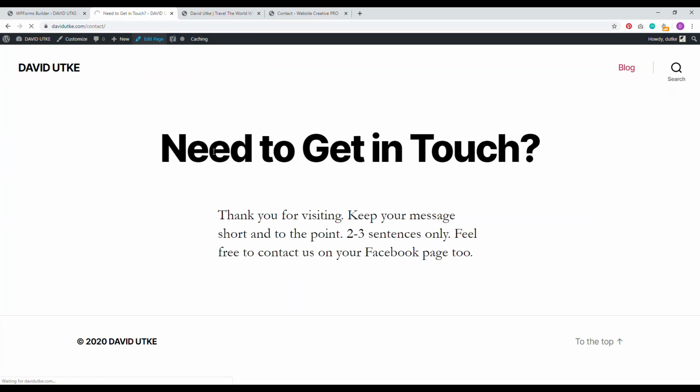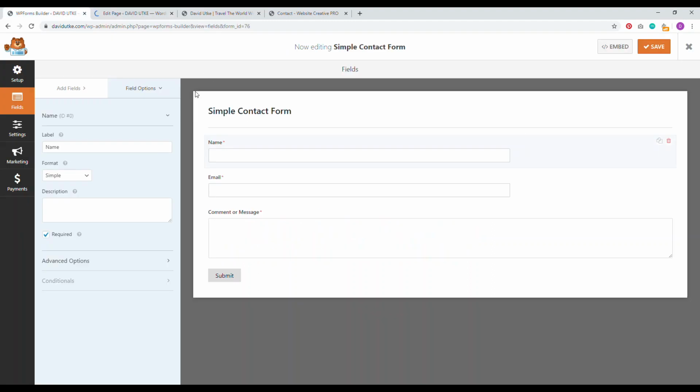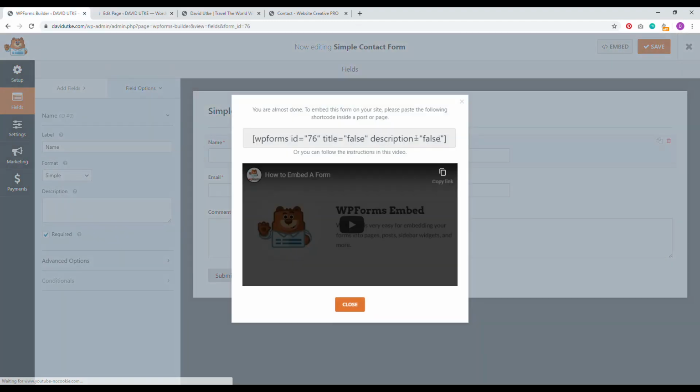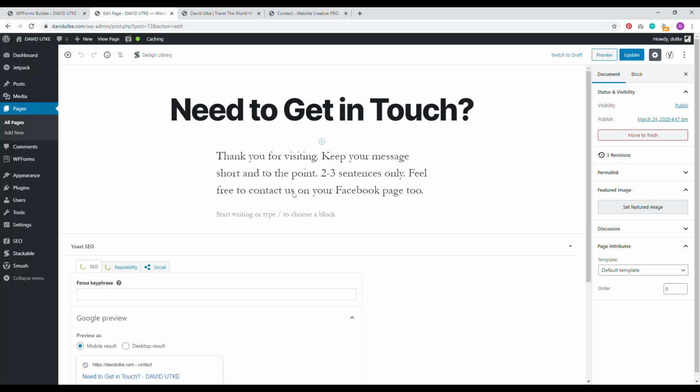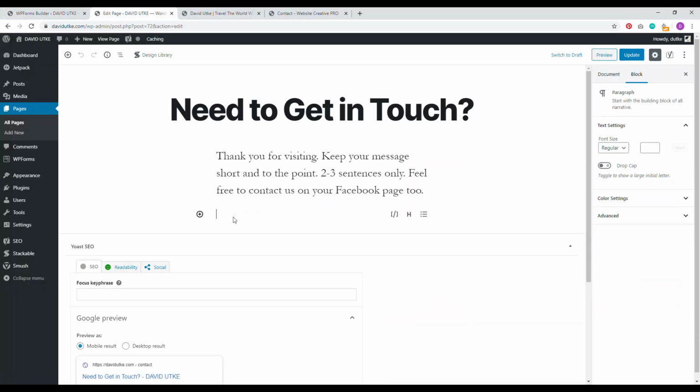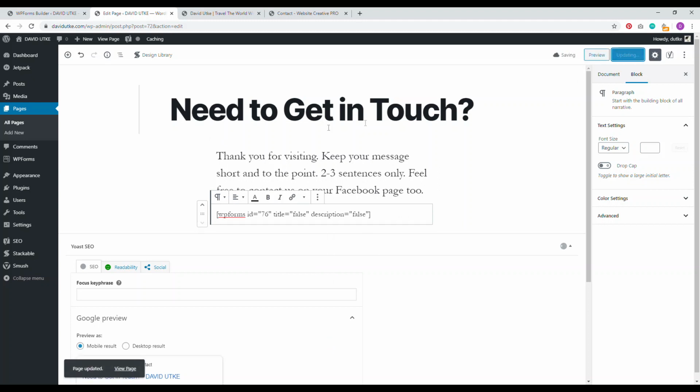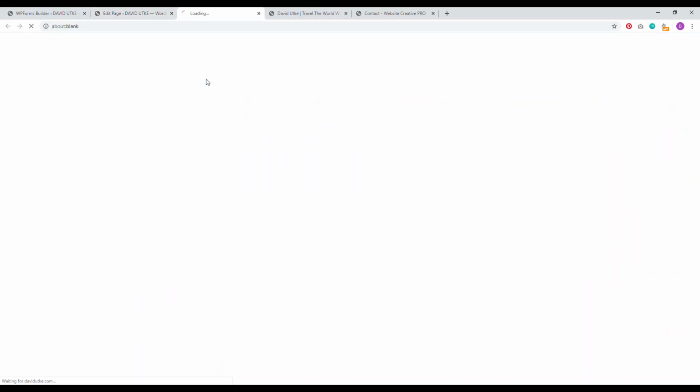Sorry about that. And now once we're in edit page, you just take the short code that we generated over here when you clicked on embed. So you take this again, and then all you have to do is come down here and copy paste the short code in. And that is it. And then click on update and view the contact page.